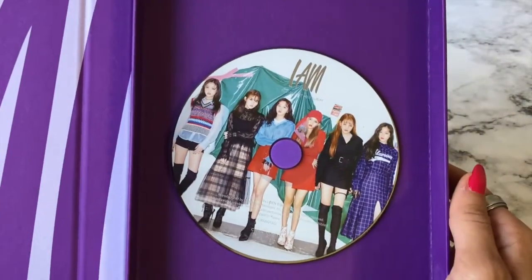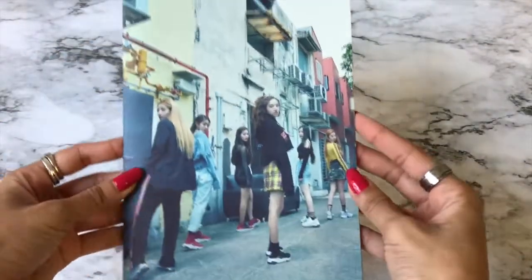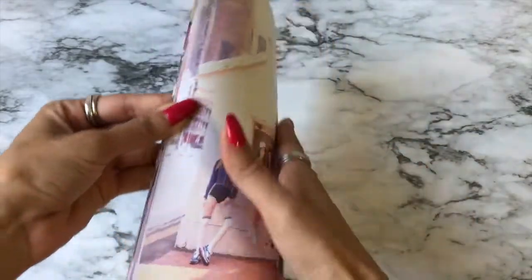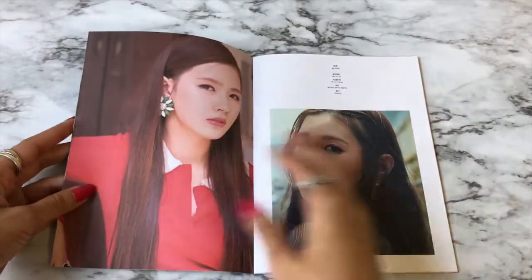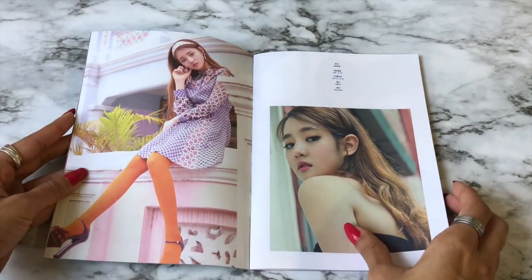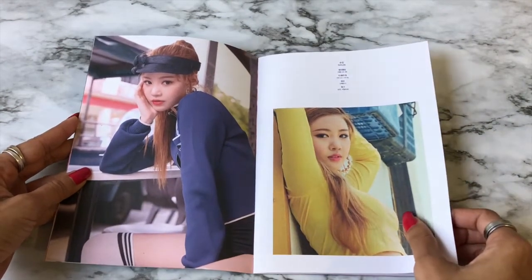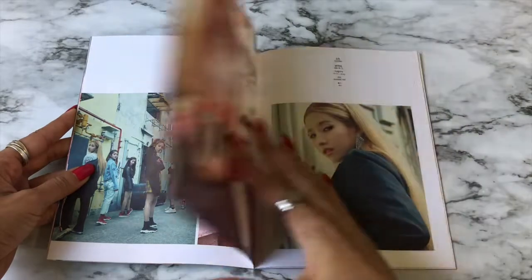So here's the CD. Okay, let's see, this is the photo book. We'll look at that in a second. So we have this. I'm not really sure what this is, but we'll go through it. I think this might be lyrics or just another mini photo book. Oh, is this members? Member profile? Oh, that's nice. Got some more group photos.